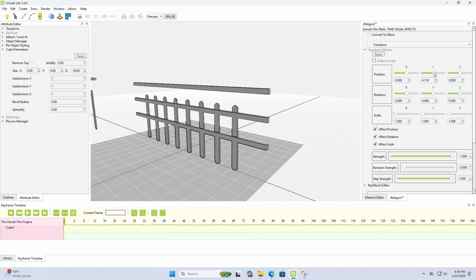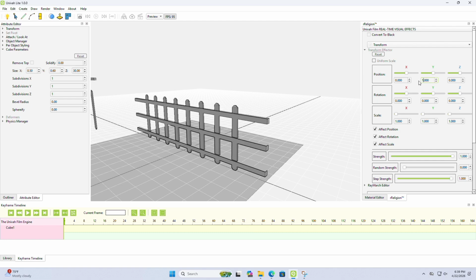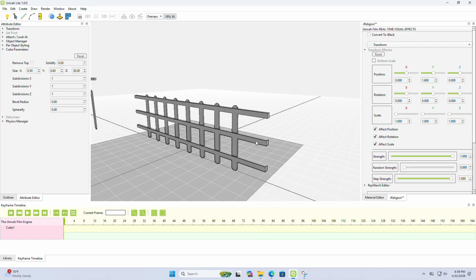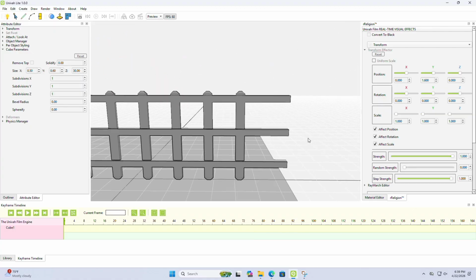And then we can transform it downward. Yeah, something like that. We can type a specific value if you want to get very specific. So I'm going to maybe do like 1.6 to get it to exactly what I want. Okay, so I think this is okay for this example.